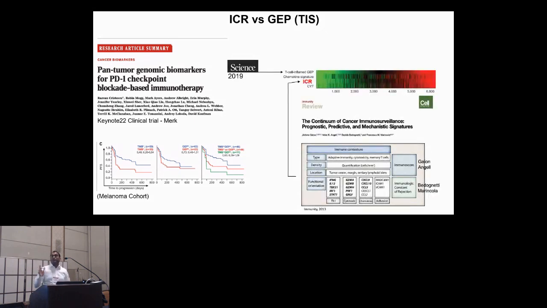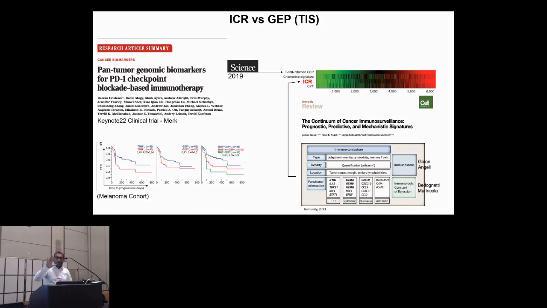So what was this GEP? The GEP is nothing but a gene expression profile. When we look at the gene expression profile across the samples presented in this paper and correlate it with the ICR, it has greater than 99% correlation. So the T cell inflamed signature is very similar to the ICR signature. The point I'm trying to make is that we can use ICR as one of those gene signatures that can help distinguish patients who are going to respond versus not going to respond.